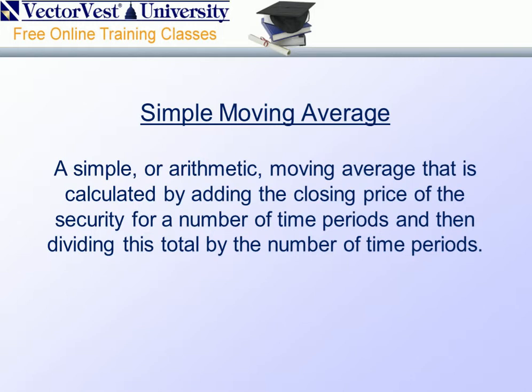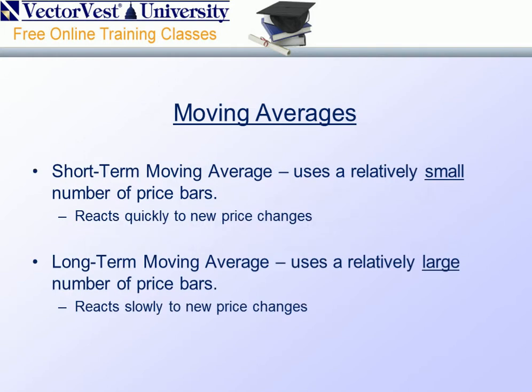As we move to tomorrow's close, the oldest day drops off, the new data for the current day comes in, you re-add the 10 closing prices and divide by 10 again, and you get the most recent data point. So it's just a sliding or moving window of 10 periods. And in this case, we were talking about days. Of course, it could be minutes. All right, so let's dig a little deeper.